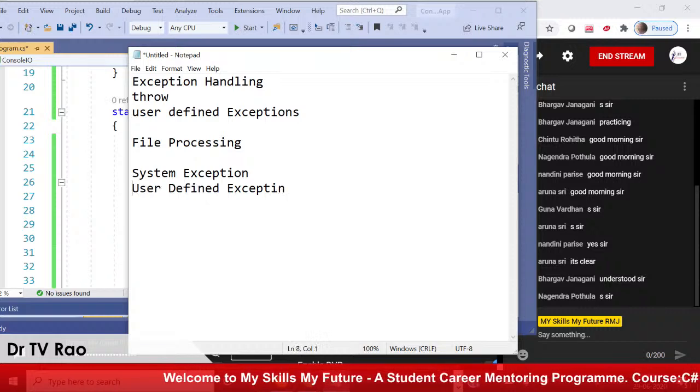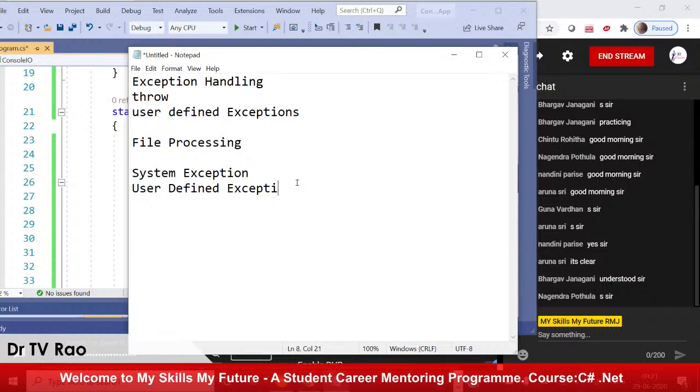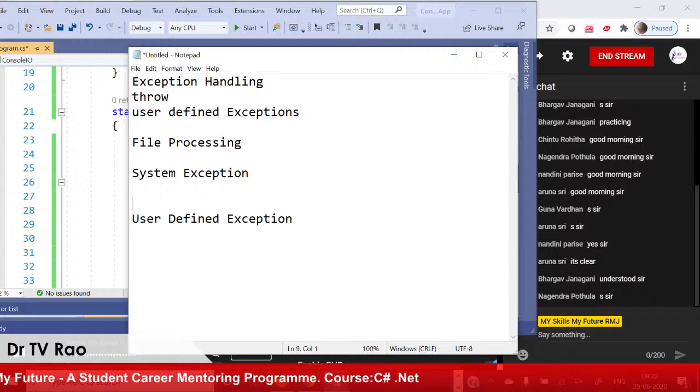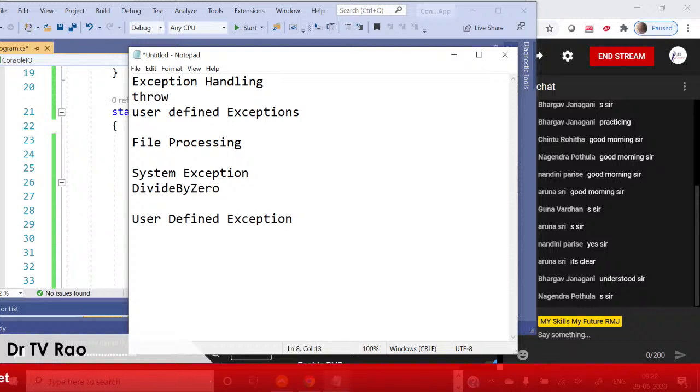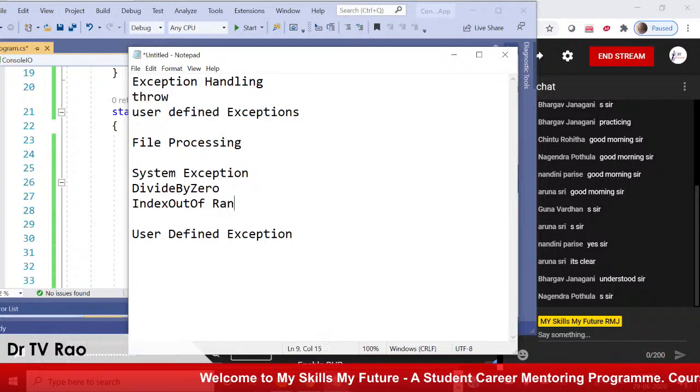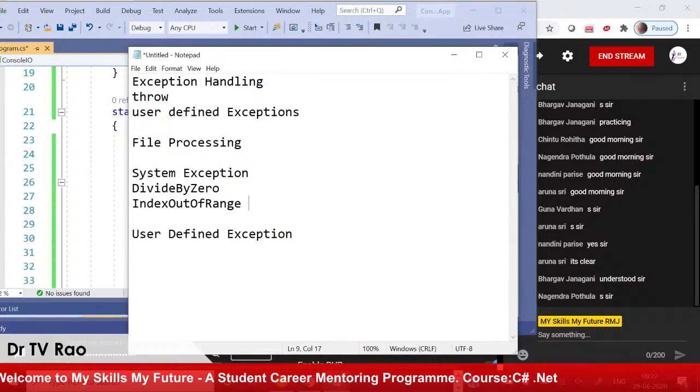System exception, say like divide by 0 exception. Say index out of range. These are system exceptions.